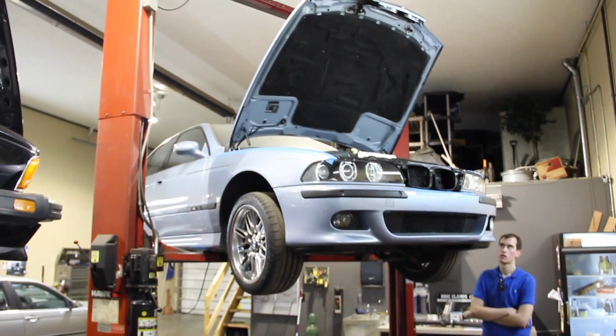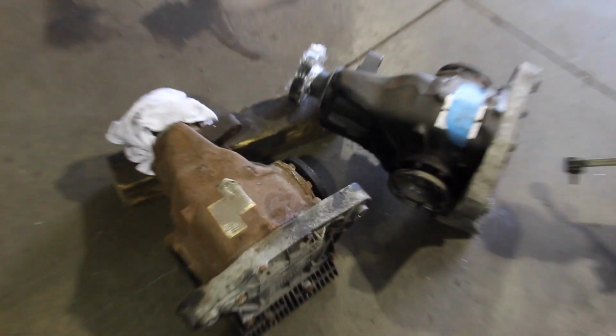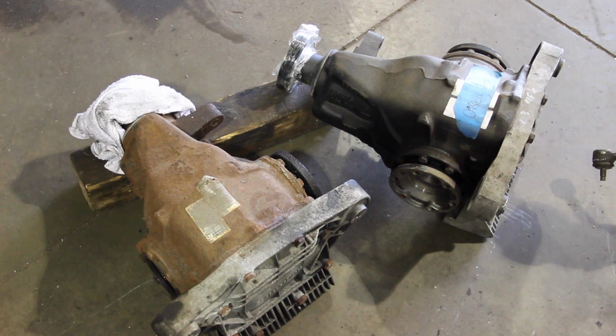You can see the car up in the air. We move to the next clip. Subframe is now out of the car. The rear suspension's hanging, and there's new brake lines in the car. These are Porsche and Audi spec nickel copper alloy brake lines that were molded to fit. They won't corrode. They won't rust. It's just going to be a great setup, and they go all the way to the back. That's on top of where the subframe would normally be. And then I went into ECS tuning stainless steel braided end lines to the caliper. There's the old differential on the left, the new differential on the right.